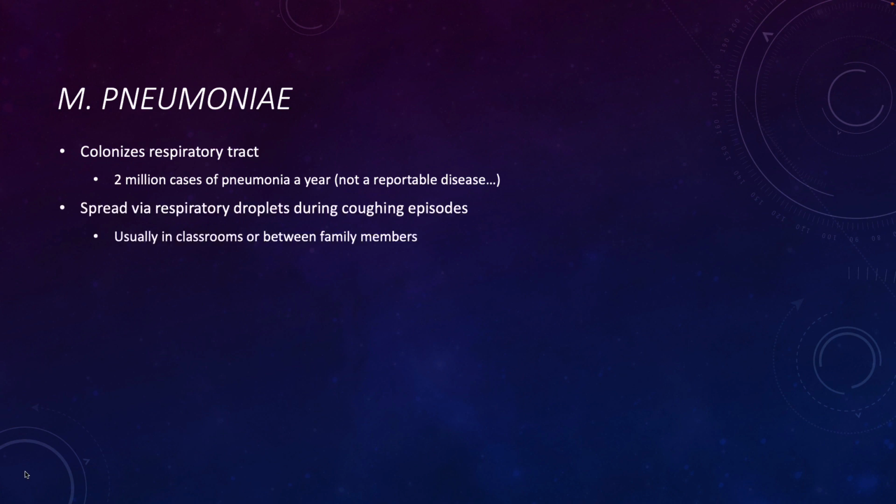It's spread via respiratory droplets during coughing episodes, like most respiratory pathogens, often in places like classrooms or between family members. There are higher rates of infection in children simply because they're more susceptible to lots of different things. And because of that ability to change their surface lipoprotein expression, we can see the disease persist for months.